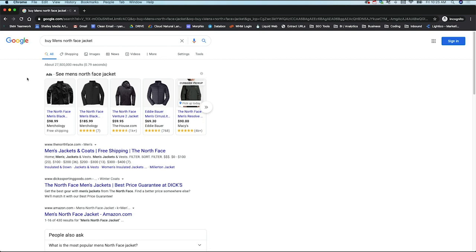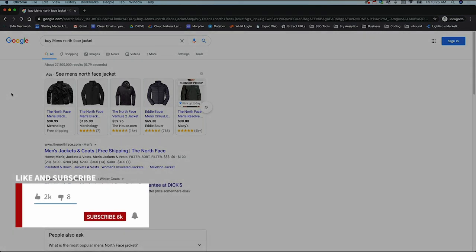If you have any questions on this, please let me know, because using the search results is extremely important for all marketers. We can't just use our tools and rely on them alone. We have to use the search results to help inform our decisions to make sure that we're headed in the right direction.